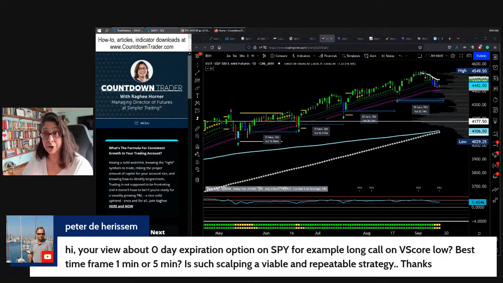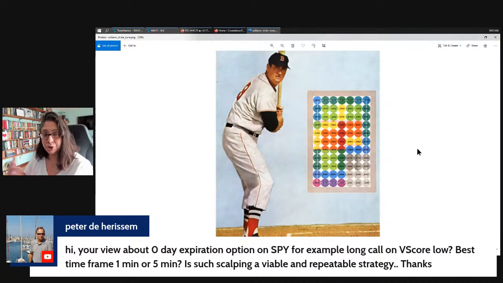So then the next part is, can you go long call and V-score lows? That's one of my, we have 5 pitches, day trading pitches, where I'm focused on an opportunity where I have a high probability of success. This is straight up Ted Williams. This is straight up from Becoming Warren Buffett. This is straight up my preference for reading books about especially baseball and hitting, right? That I think translates very, very well to trading. Plus, I love baseball. So think about the way Ted Williams would talk about, he knew which pitch that if he could make contact with, would likely give him a better batting average.